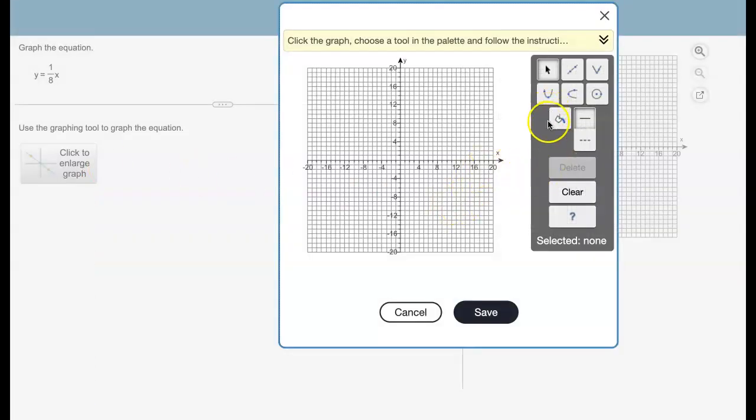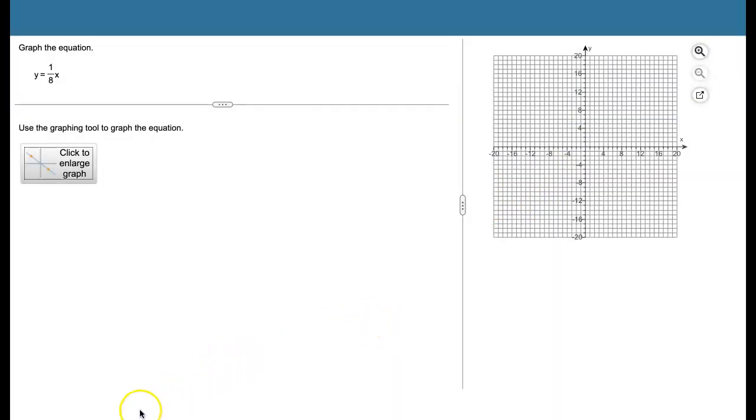And so here, what we'll be using to actually graph this will be this particular icon here. Notice that this line tool has 2 points that are identified on it. And what that's telling us is that we are going to have to actually find 2 points to be able to graph this. And so I'm going to actually do this 2 different ways. I'm just going to cancel this for right now. And so the first thing that we need to do is to be able to identify 2 easy points that we can use. So I'm going to write this out.